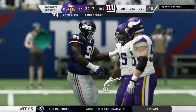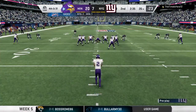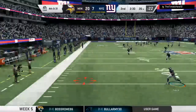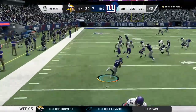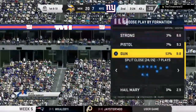Nowhere to escape, and he goes down. The sack coming from big Dalvin Tomlinson. And we say it all the time, have to be able to get rid of the ball sooner than that. You have to help your offensive line out. They're going to protect you as best they can. And if you're getting 3 to 5 seconds to throw the ball, they're doing a really nice job. But when you hold it and give up a sack, you're really almost discrediting their work.